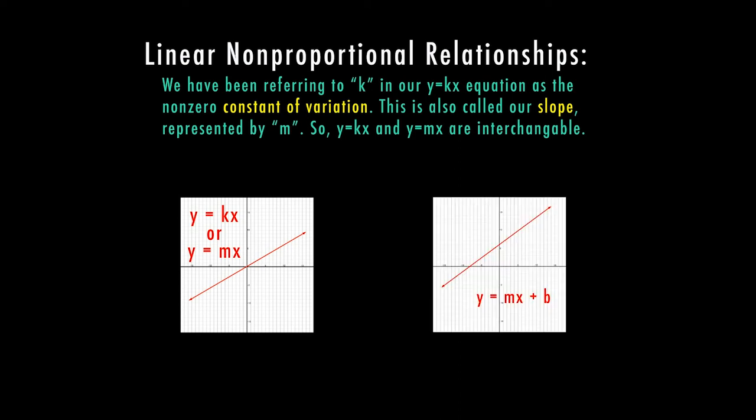If we look at graph two, it's going to be different because it does not go through the origin. So let's talk about what the differences are. The graph on the left goes through the origin, the graph on the right does not. They are both positive slope because they are both going in the upward direction, reading it left to right. But look at the equations as well.